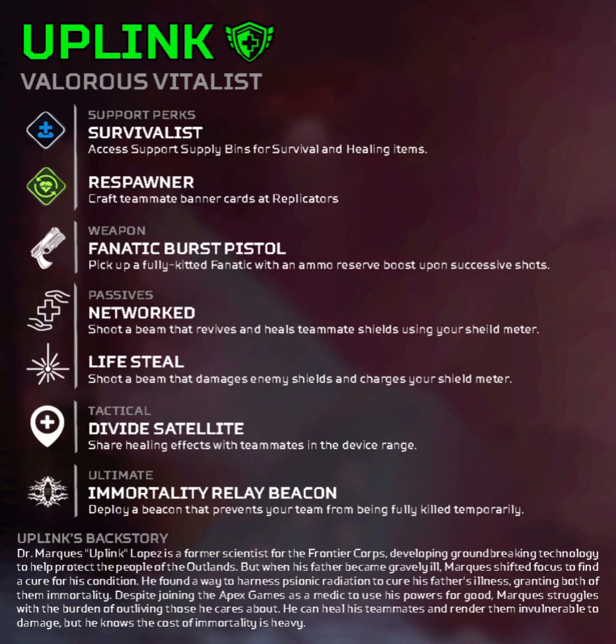Then we have Uplink, which also has a very unique weapon, and that is the Fanatic Burst Pistol. Fairly certain this will be the next weapon in the game. Fairly certain, in fact, because we'll have like 3 pistols, and I think there are some leaks popping up here and there, so I added that for this character. So then we'll have the passive, Network: shoot a beam that revives and heals teammates' shields using your shield meter.